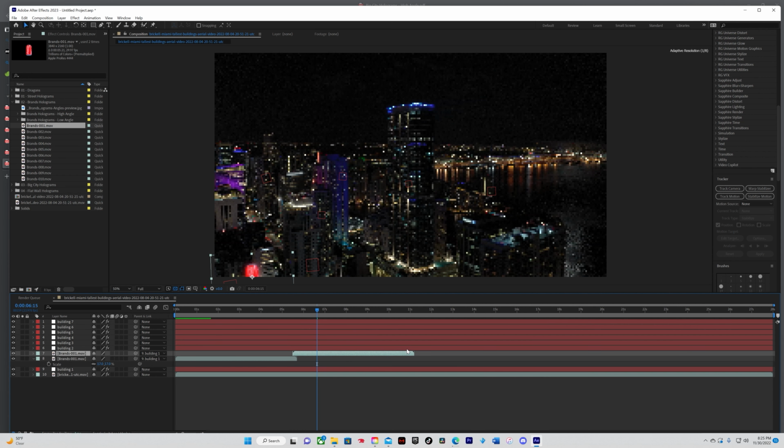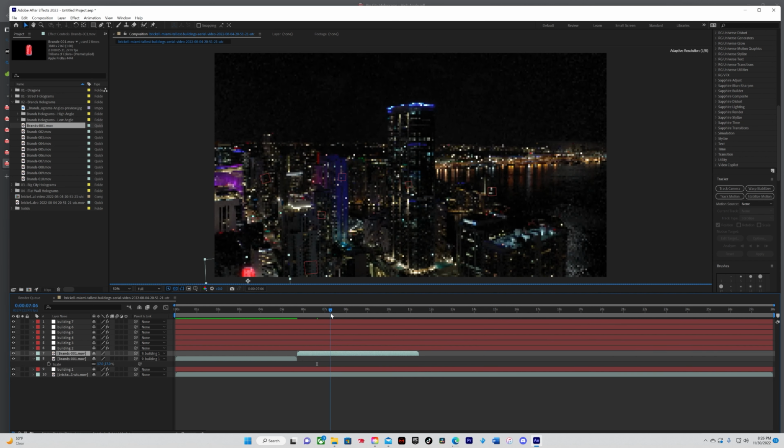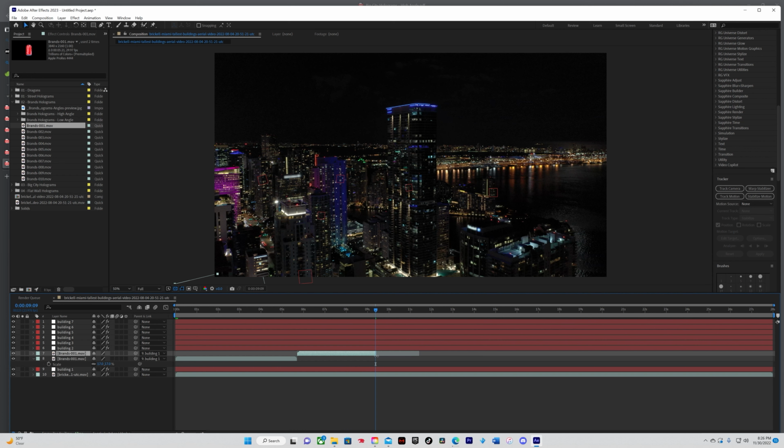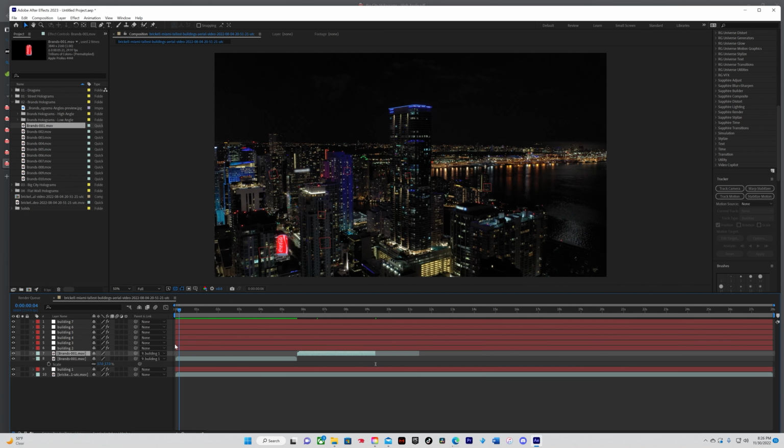Right here, I'm just extending it so the animation plays through long enough, and then I'm gonna cut it to the point where we no longer need it, and then pre-compose these 2 layers to clean it up at some point. So as you can see right here, we no longer have a use for this hologram, and you can't see it any longer, so it makes sense to cut it.